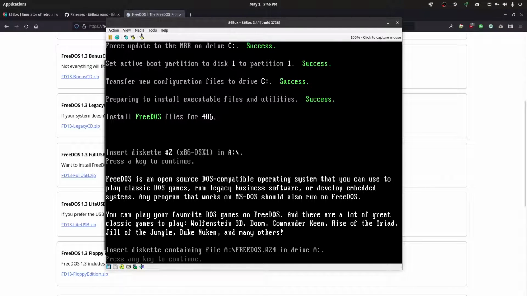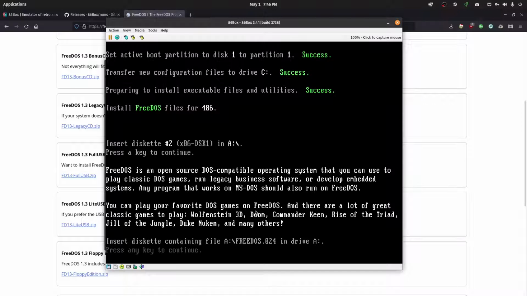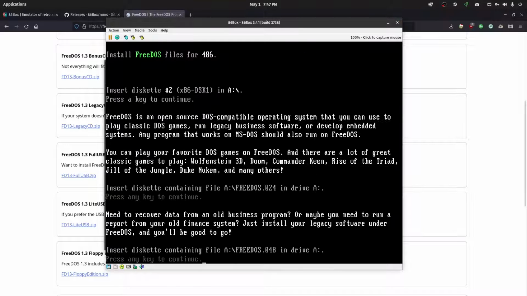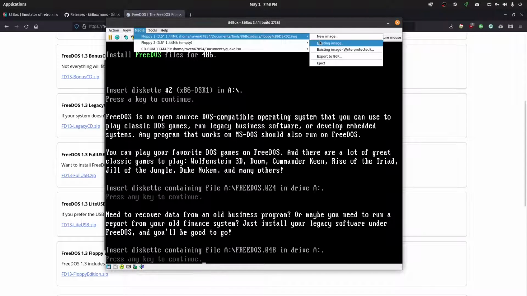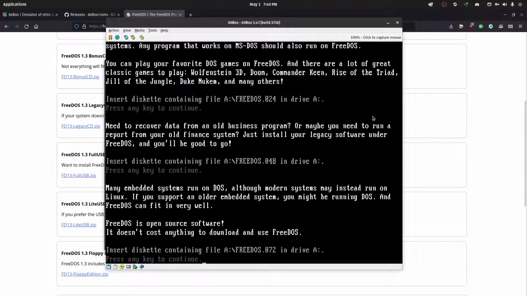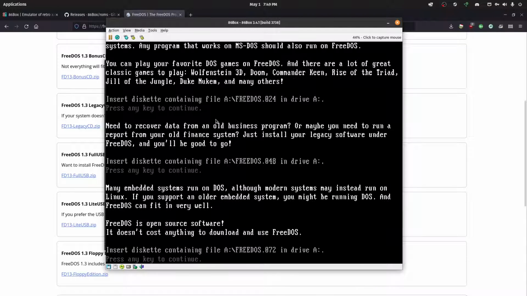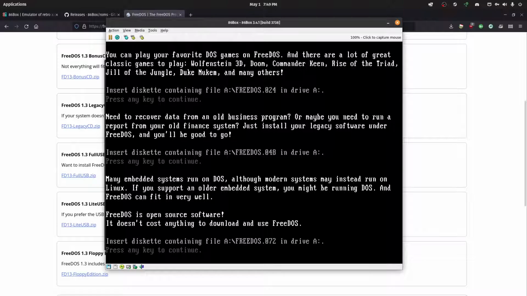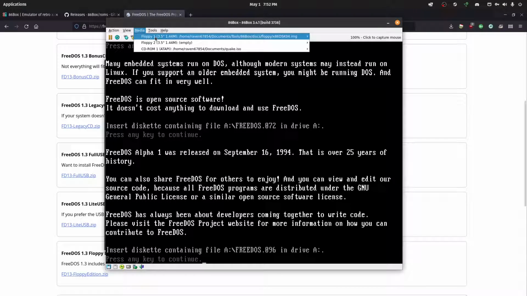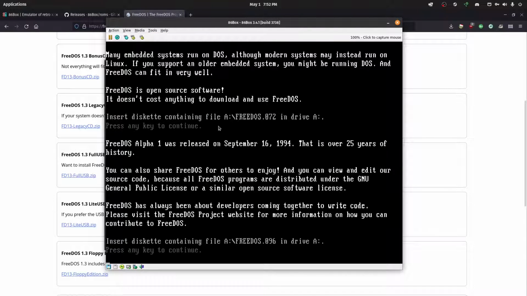Okay, so now we need to put in disk 2, and we'll just put in disk 2. I know it doesn't say disk 2, but trust me, that's what it's asking for. And there we go. Now we just wait for the next one. Okay, and now I believe we're on the third image. Awesome. Now we just need to insert the fourth disk. Off we go yet again. Okay, and now we are on the final disk. Hit enter there. Perfect. All right, near the home stretch. We're finally getting there.